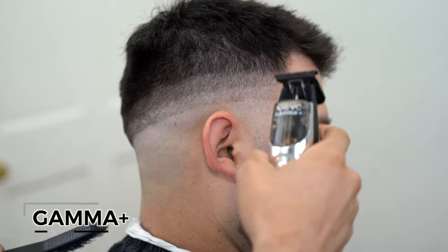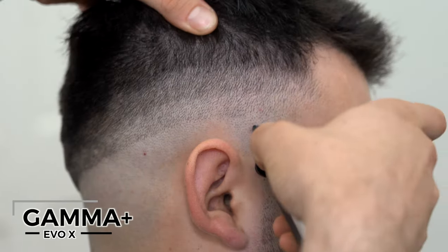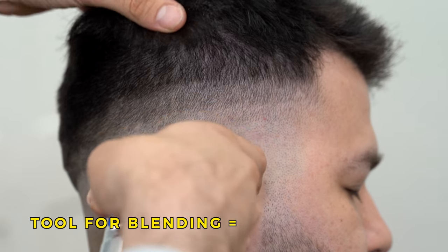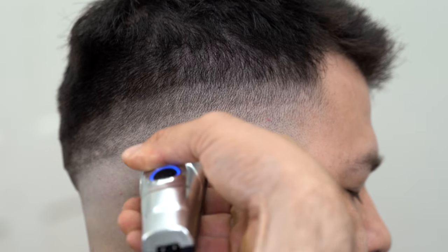Next, grab our soft trimmer and baby tap the line just to move it a little bit. It's a trimmer that comes straight out of the box and works perfectly for this step — you want to be moving that line with the same tool you used to set the guideline. This makes it easier on our clipper. The method we're going to use is called open to close: put it almost three quarters open and flick up towards the top of the line. We work in zones of the head — from the ear back to the temple midway, hit the guideline midway, then close it all the way at the beginning of the line.